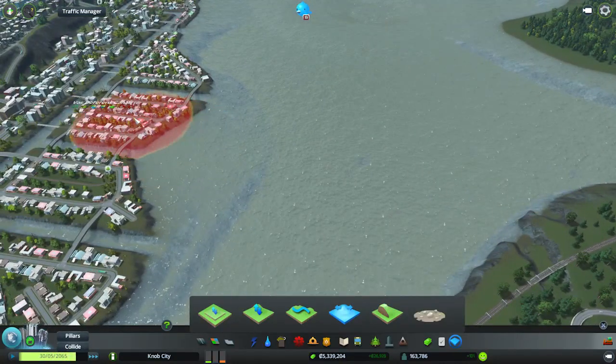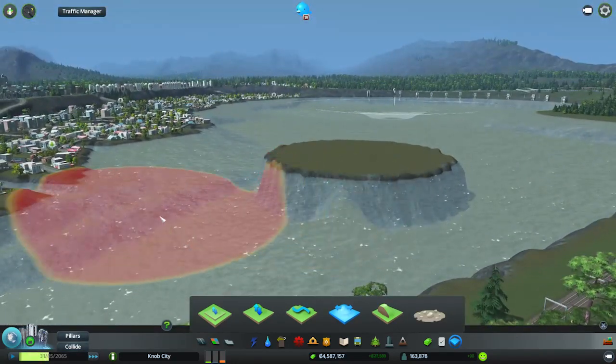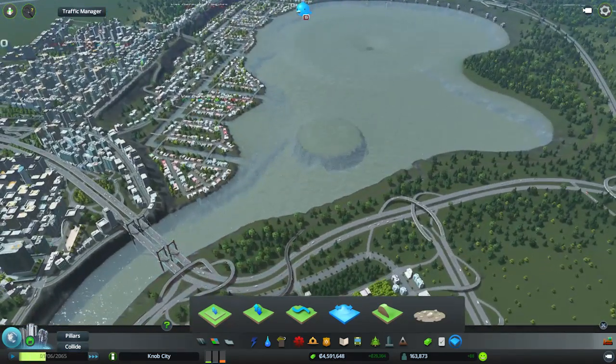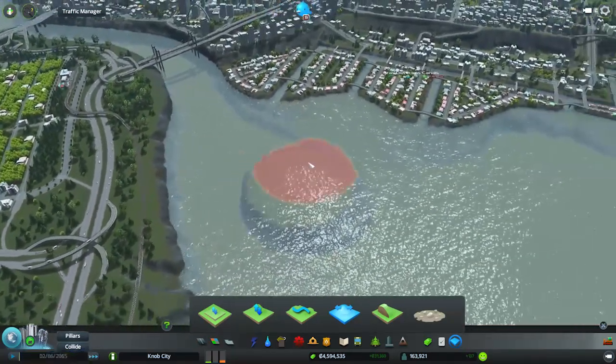What if we do it here? So if we go there, let's see if that does the same sort of thing. I mean, it might just be the water physics creating a wave because we've just raised up the land. I don't know. Look, it's like a wave coming out. I guess we'll leave that there and see what happens.